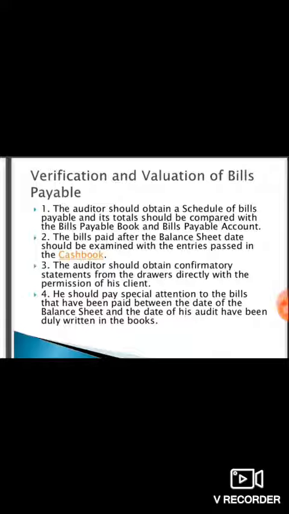So is there any bills paid after the end of the year? So you should also check the entries that they passed in the proper way or not. The auditor should obtain confirmatory statements from the drawer directly with the permission of the client. So to check the correct bills of payable, he should obtain a confirmatory statement from the client to know whether the bills of payable are paid directly or not to the drawer.